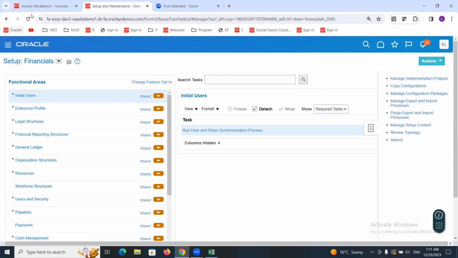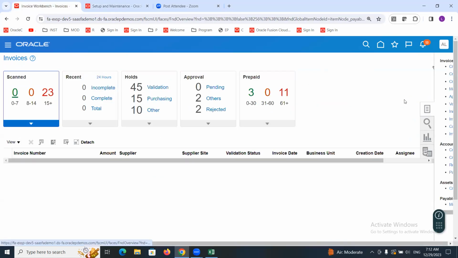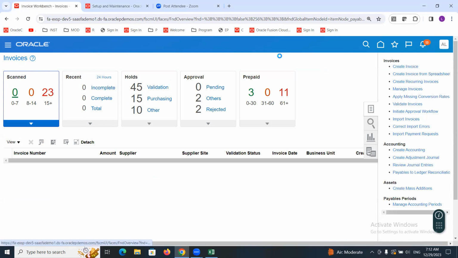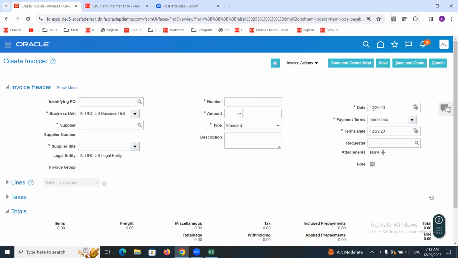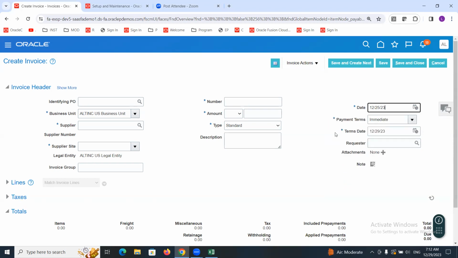And here you have to understand this field. When you create an invoice, this is the invoice date. I'm creating the invoice today, and if this date is okay, fine, or else I want to record exactly when this invoice got generated on the supplier side, that I can choose.